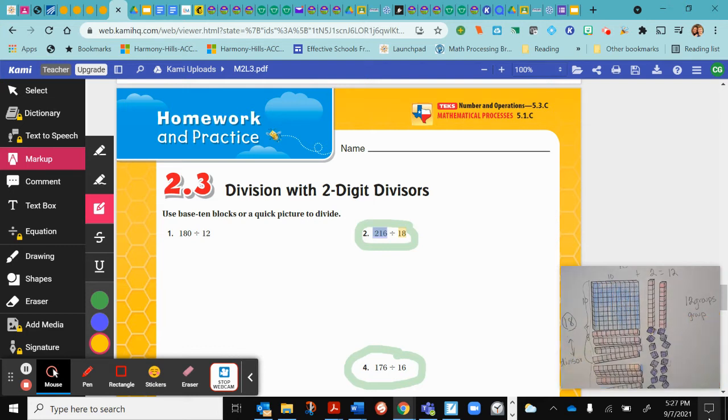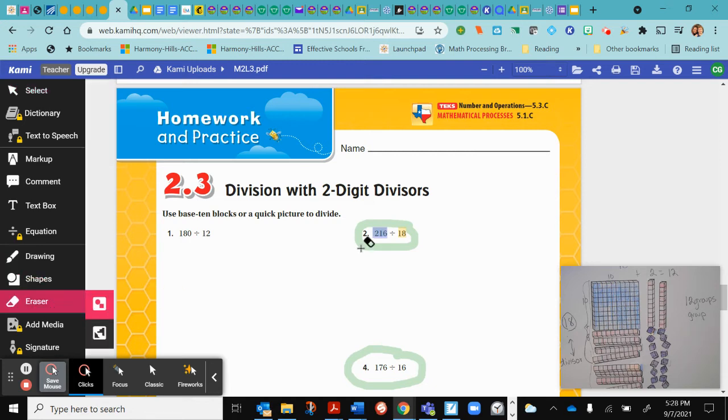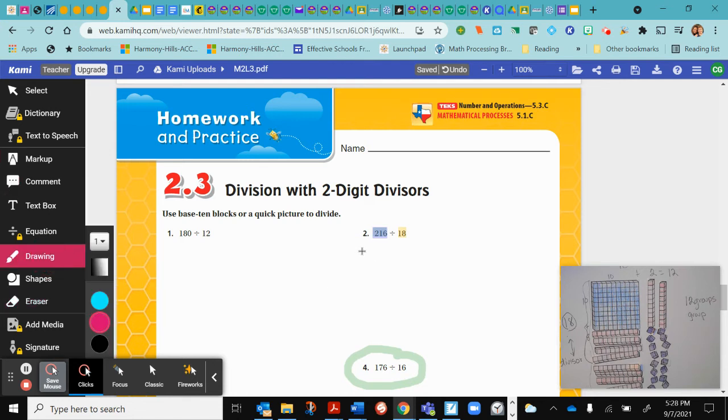So what you're going to do over here is, let me go ahead and erase. Where is my eraser? I won't erase there because I need my eraser from here. Oops. Okay, so that's what we did there. So I'm going to take my markup over here. Let me take my drawing. So I'm going to just duplicate what I did here.